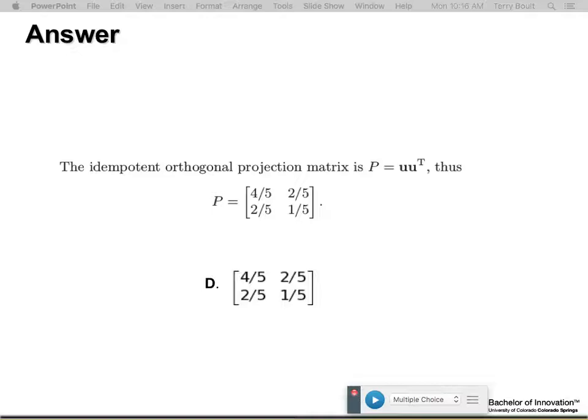Or you can simply say, okay, if this is my vector u, take u transpose. That gives me a matrix. I multiply this point by that matrix, and it gives me this point. Now I have the point on the line. And if I want to figure out how to reflect the point around a line and come over here, once I know this point and this point, I just subtract them and add it back to the other side and flip it over the line.